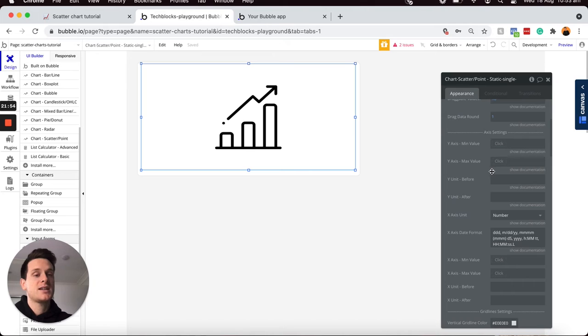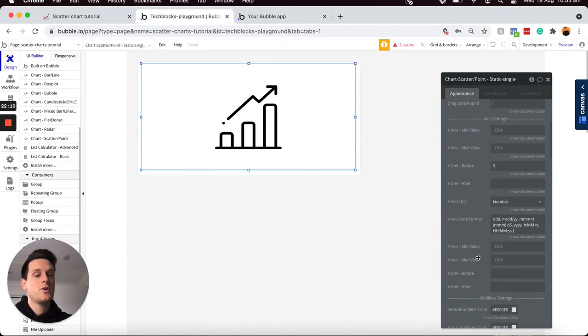And what you can do is customize the value that's displayed either before or after the axis value. So for our y-axis, what I'd like to do is display a $ sign before that, because we are measuring that as a price of properties. And then if I scroll on down to our X unit, what I'd like to do is display the abbreviation of square footage after the X series values.